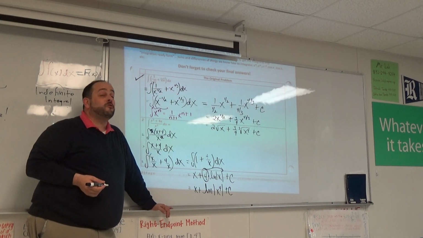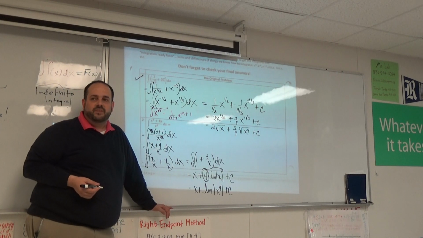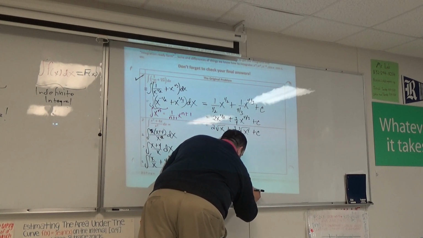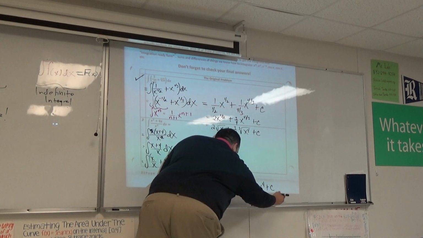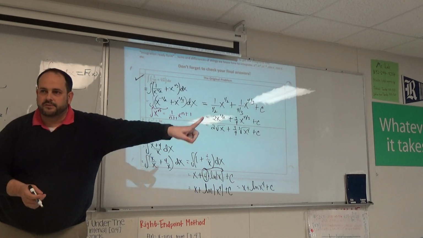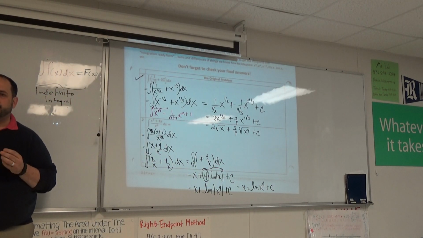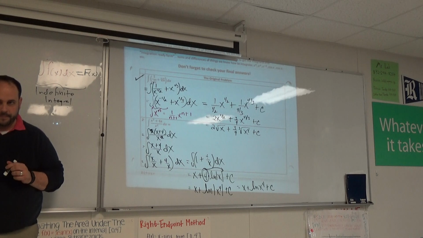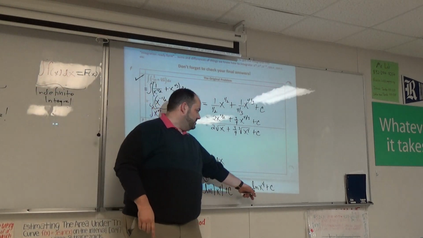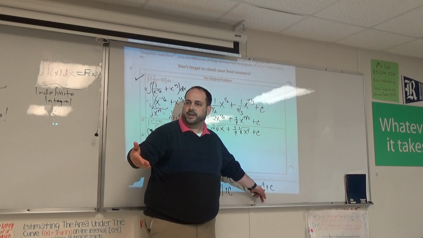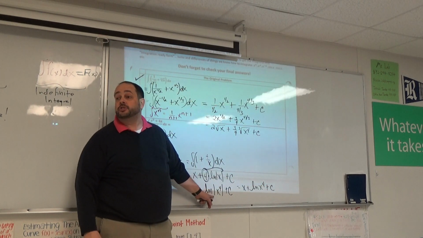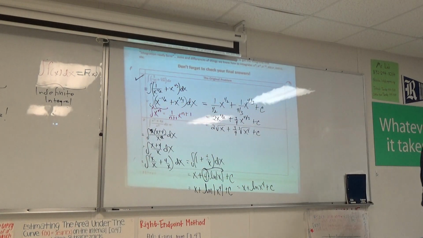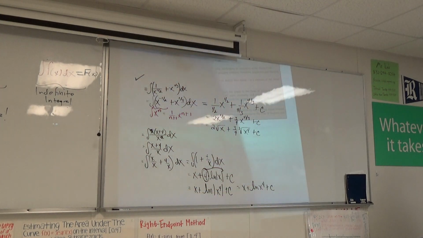I could even go crazier than that and not write the absolute value bars. Why is it okay to get rid of the absolute value bars? Because I'm raising it to the fourth power, so it will be positive. No matter what the x value is, it has to be positive now because I'm raising it to the fourth power. I don't need the absolute value bars to do that. That's a place where I could legally get rid of it. Pretty good? All right, I'll take that as the universal sign for yeah.